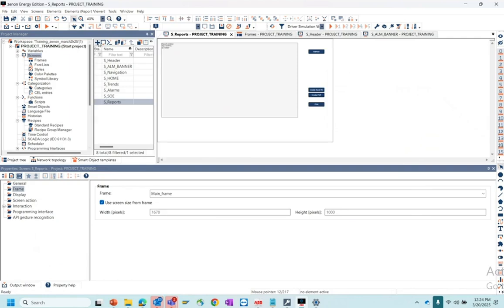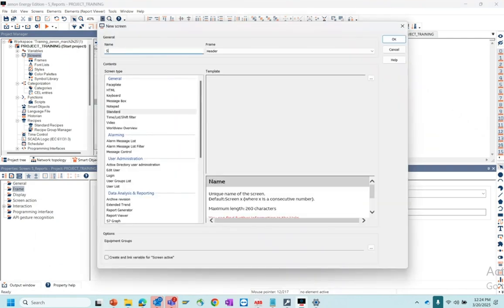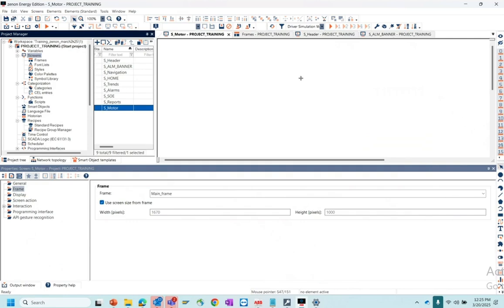Then one more for motor. Keep standard and frame as main frame. Done. So now we have created different screens.